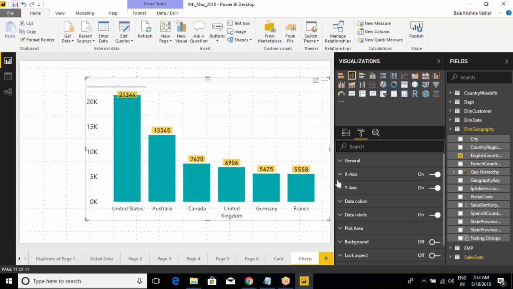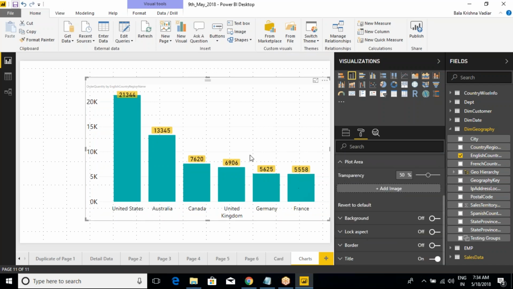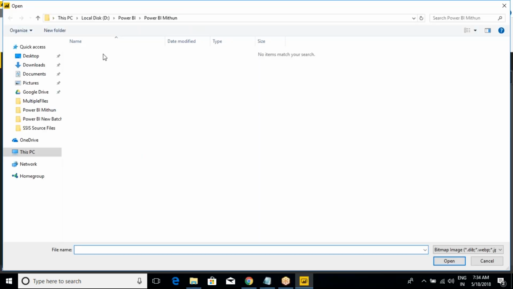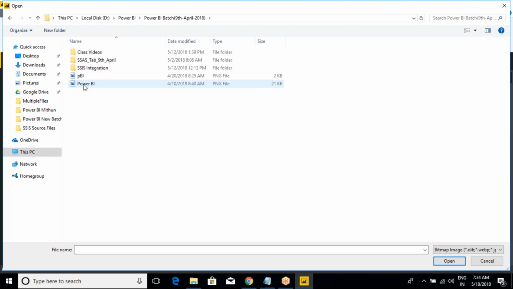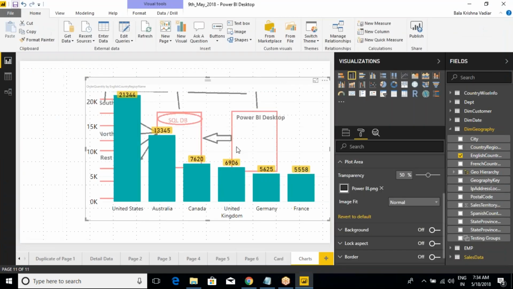Perfect. So the next one is the plot area. Plot area is, to be simple, a background image plus symbol, and I'm not sure whether I have any images or not. So I don't have many images.